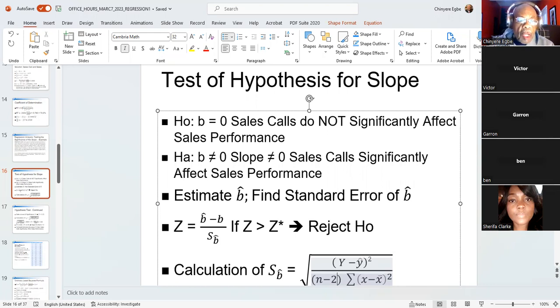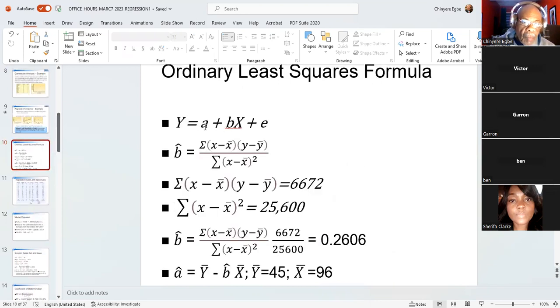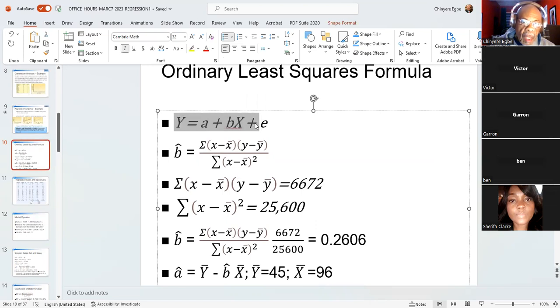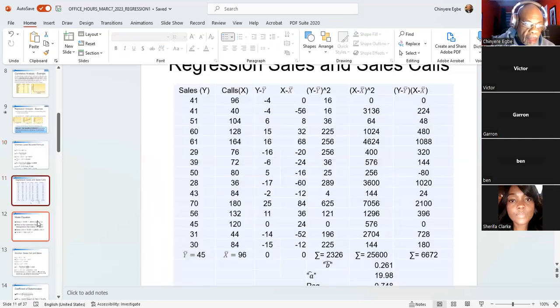If you think about the equation, y is equal to a plus bx, let's go back to it. Our objective is to test whether this B is really equal to 0, statistically speaking. We want to ask ourselves, is B really equal to 0, or is B a positive or negative number that is significant? That is the hypothesis we're going to test.